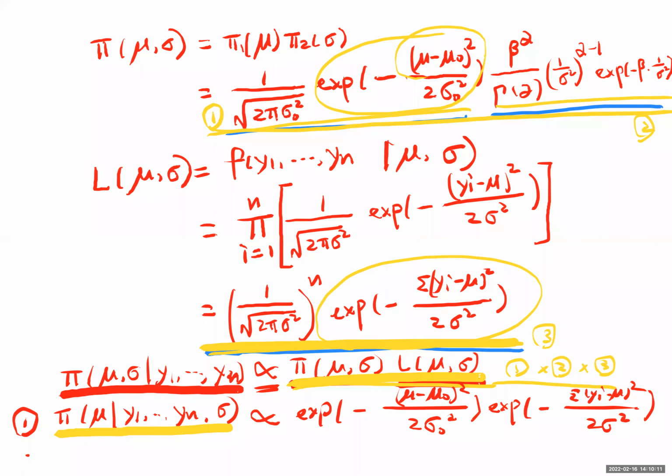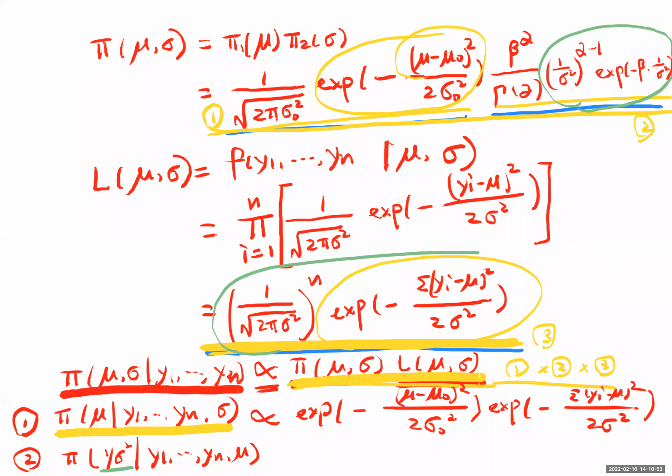Okay, so task 2 is trying to find the full conditional posterior of 1 over sigma squared given the data and mu. Let me use 1 over sigma squared so it's a little bit easier to deal with. Let me use a different color. Now my goal is to find any term about 1 over sigma squared. If I go back to the prior, I have things about 1 over sigma squared over here, what I circled in green just now. That's all the terms about sigma squared; everything else in the prior is not. And then in the joint likelihood, L of mu and sigma, I actually need the whole term, because all of it is about sigma squared somehow.